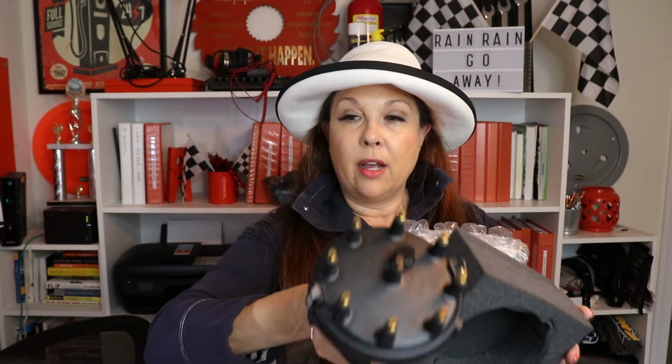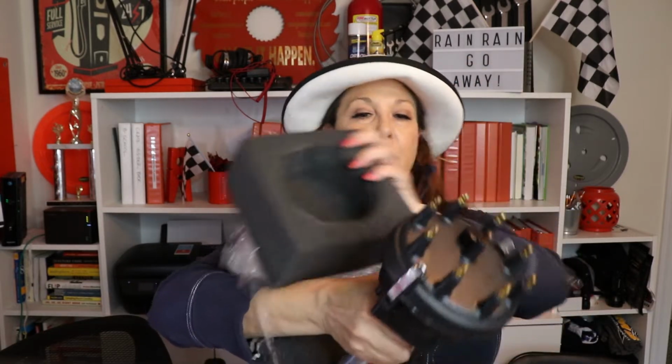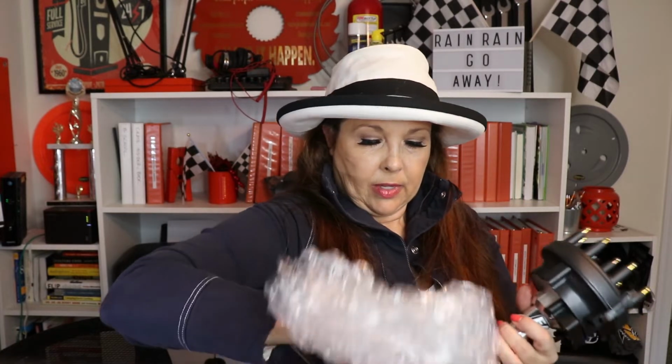You can see it's almost like a large cap type of distributor. And I don't know what kind of gear this one has either. So we're going to go ahead and check here. Well, it's always nice to find. Okay, so this one is a melanized gear. Melanized or cast. I can't really tell which one just by looking at it. I'd have to look. But it's either melanized or cast. That means it would work with either a 602 or a 604.